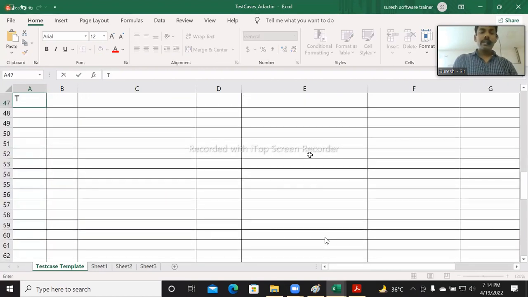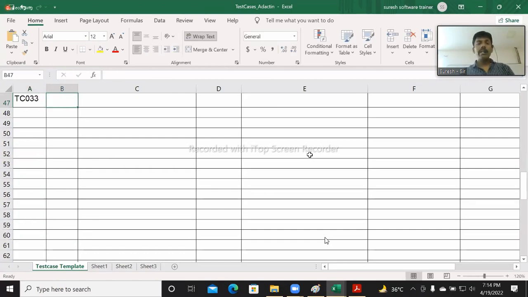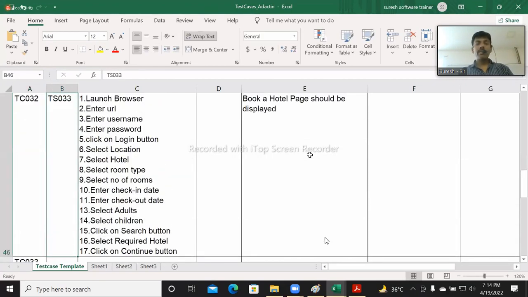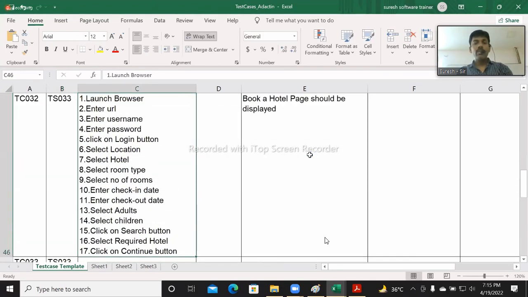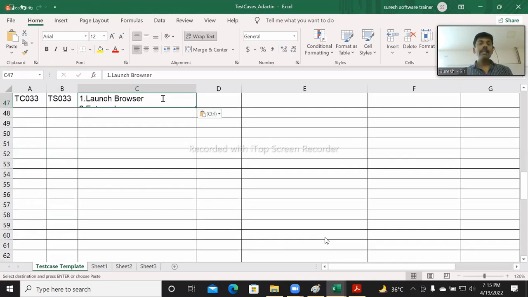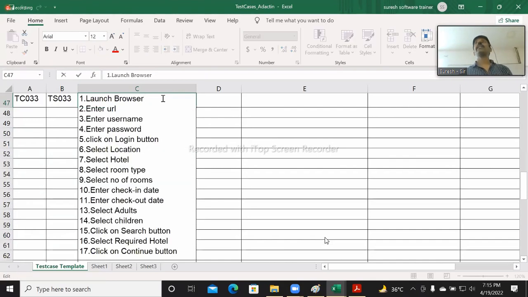Considering that, taking with 33. Related to this, we can try a negative scenario also. 33. Okay. Now see the steps how we are doing it. In this particular one, you have been taking with click on search button.